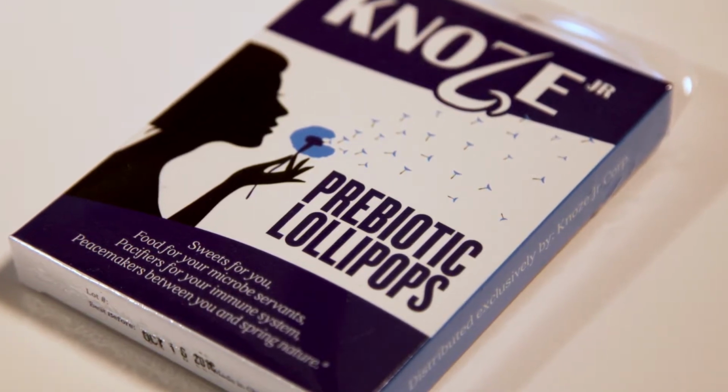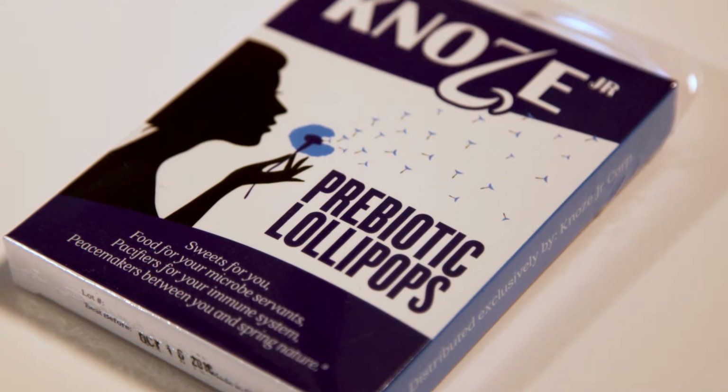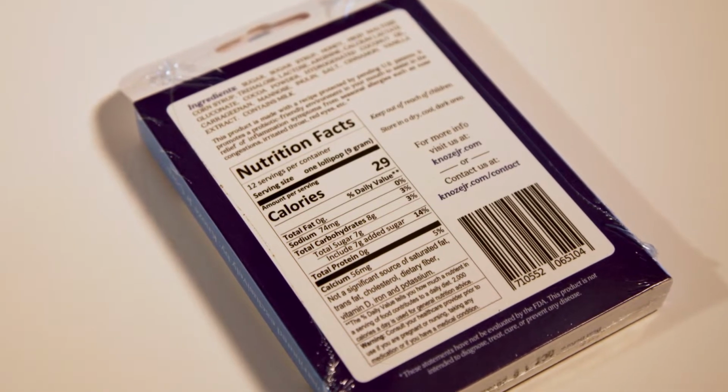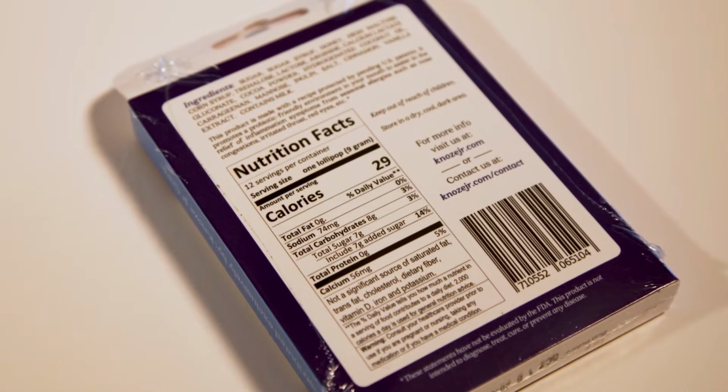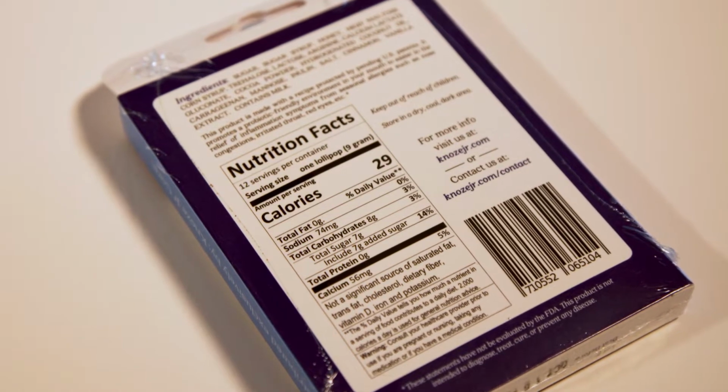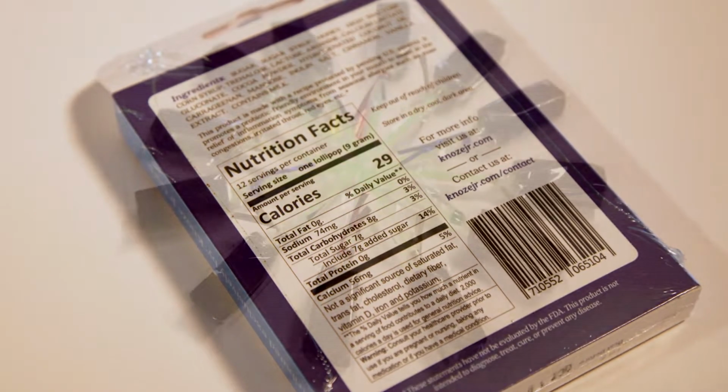This video is to demonstrate the oral biofilm cleaning process described in the user's manual. Before you start, check the ingredients lists on the back of the package to see if you're allergic to any of them. Choking hazard. Adults should supervise any use by children under 3 years old.